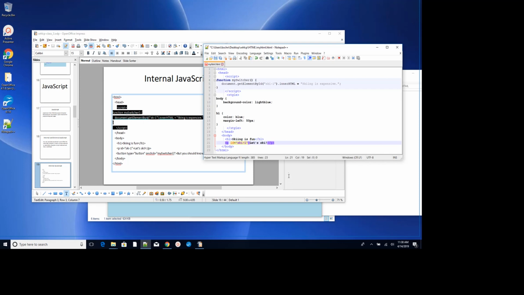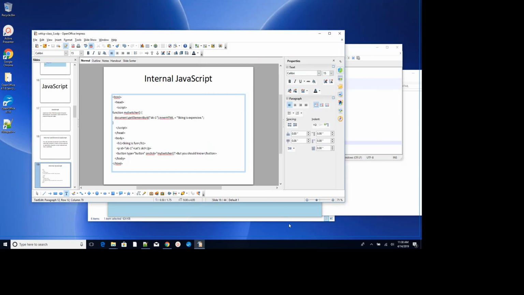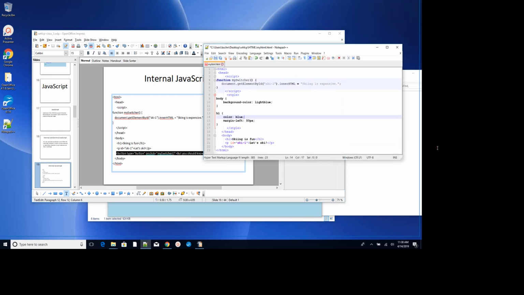So now we have a paragraph tag with an ID matching ski, so that should resolve to this direction, and we have an alternate text that's going to show up that says skiing is expensive. I'm also going to copy this button, so I'm going to put my cursor to the right of the button close tag, and arrow left all the way to the start tag angle. Then I'm going to Control C to put it on my clipboard, go to my paragraph tag, press enter or return and Control V to paste that in there.